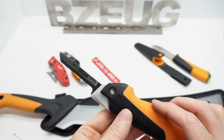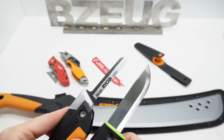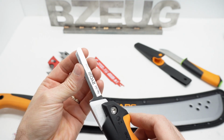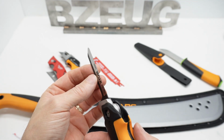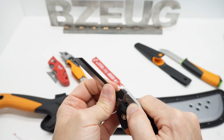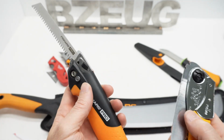And if you're wondering, this Ryobi blade is not nearly as sharp as a fixed blade knife. So these Ryobi blades that I got off Amazon Japan aren't really that sharp. Even though they kind of look like it, they're not razor sharp. They're made to go in a recip saw, and they work really well for cutting through cardboard, by the way. Is the Fiskars the best premium pruning saw? Well, no.